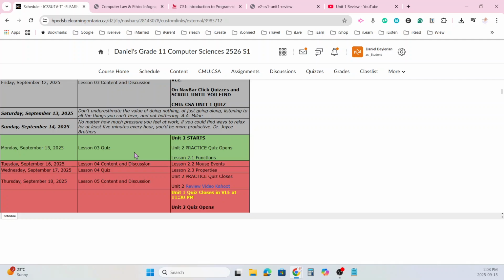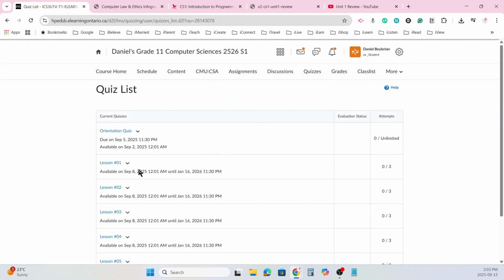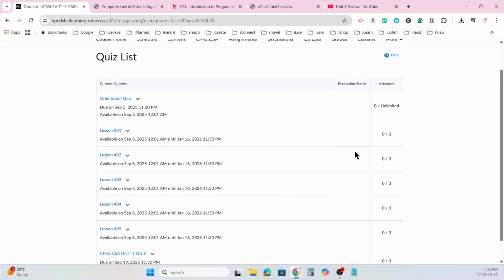Let's get back to green. In green it says here that they should be working on a quiz on the theory side and some lessons in programming on the practical side. Let's take a look at the quiz first. They click up here in quizzes and they will see their past quizzes here and the dates that they are available. You'll notice that they have 3 tries. It's multiple choice and it is open book, and their best score is used.